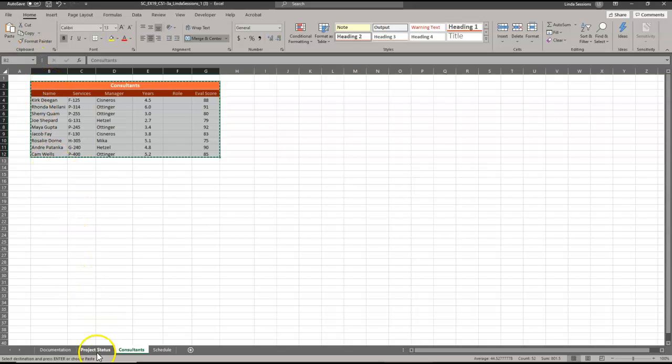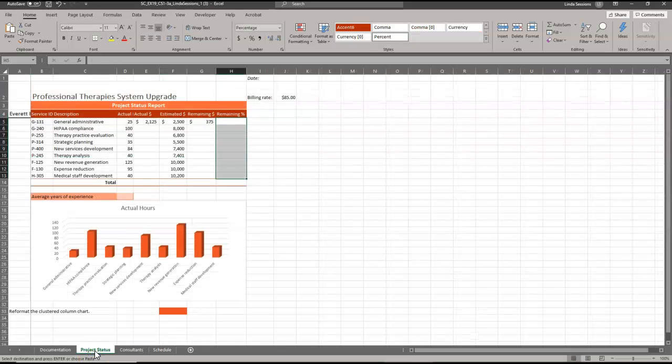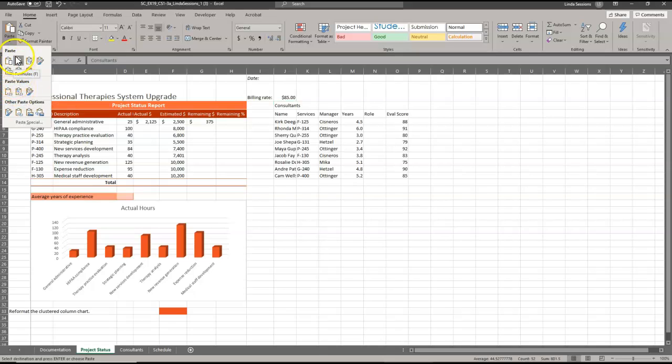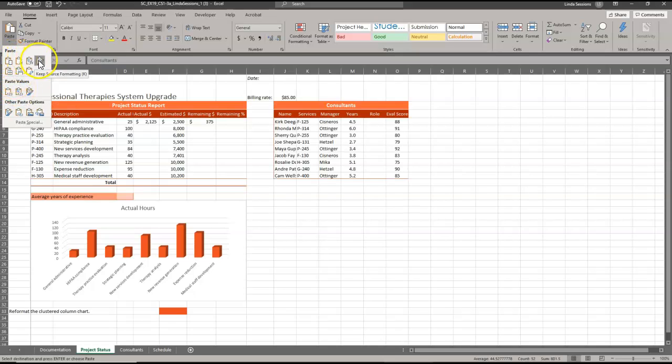We're going to click into the project status worksheet. We're going to go to J3 right here, make J3 your active cell, and then we're going to paste, keeping the source formatting. So we're going to use this fourth one over.